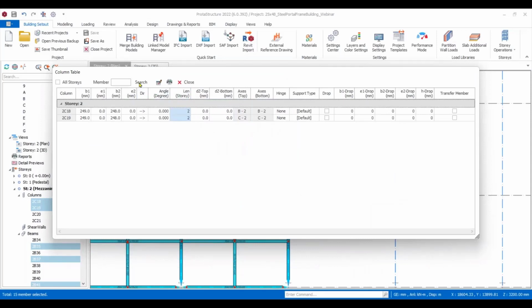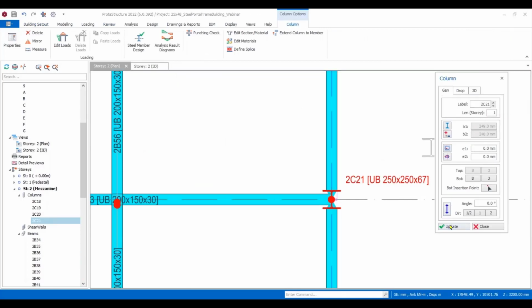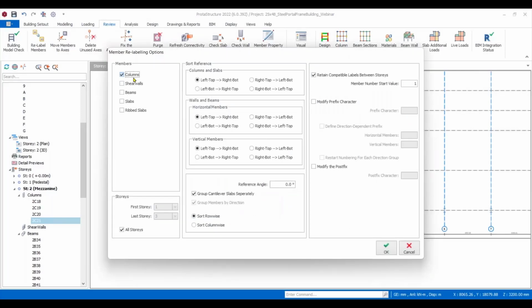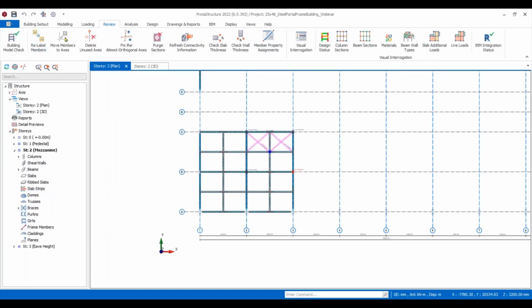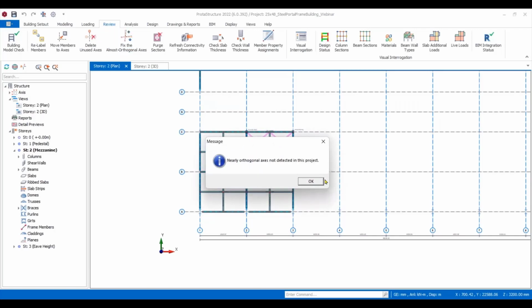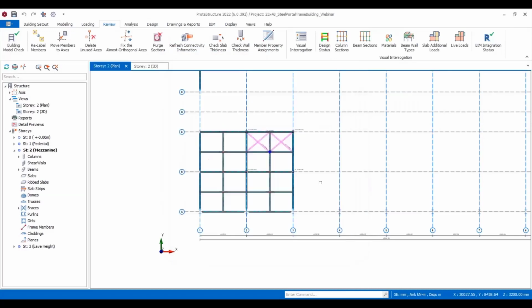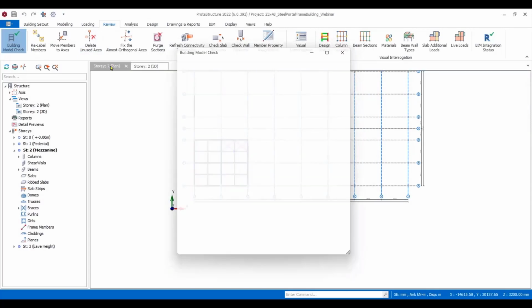Here it's supposed to be just one because we have another column immediately. I think I didn't choose. Okay. So it's just to correct this. So the next thing there we can review. You can relabel if you want. There are other tutorial materials and resources on the YouTube. So you can move as is, assuming not close. This is just there for you to be able to do anything. You can even choose to purge any one you don't need so that you can free the memory of your computer. We'll save and we'll go back to running that check again.